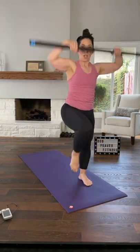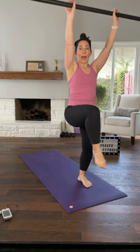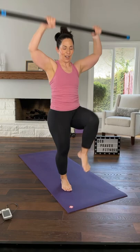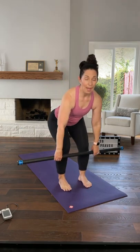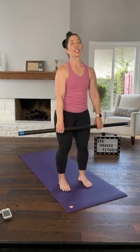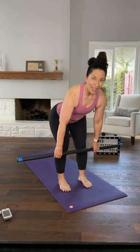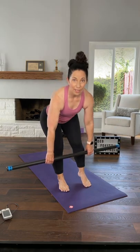Other side. Press down. Come up. Sink. Press, just a squat right here. Sink. Push down. Two more. Now switch it up. Hip hinge here. So sink. Over. So it's really a hinge, not a sink. Bend at the hip. As you deadlift, shift your weight to your left foot.